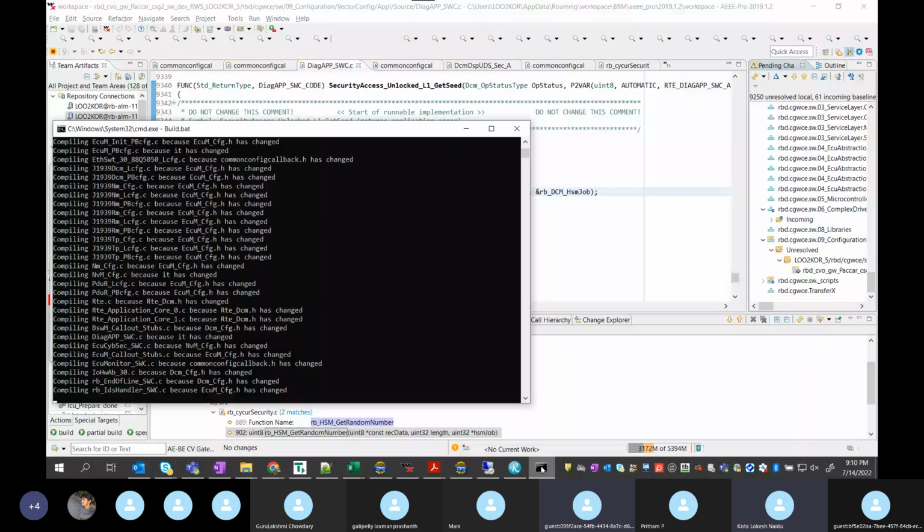Mostly it will take 2 to 5 minutes for the compilation. Then finally it will generate the hex file which we can flash inside the ECU. Before flashing it, I will explain what kind of connections there will be. Okay.